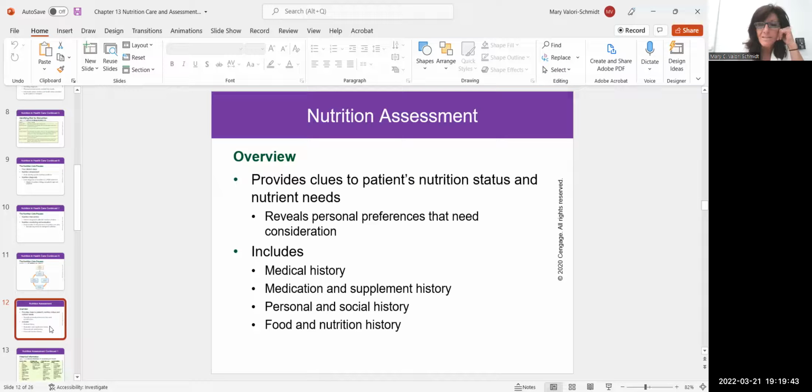And so with nutrition assessment, like I said, I don't want to be redundant, but you want to ask a lot of questions. When I do admissions, I really delve into everything that I can possibly find out about that patient, to figure out what's going on and what I can do to help them. What are their personal preferences? Some people don't like certain foods or are very picky eaters, right? So lots of things to know. Are they taking supplements? What's their social history, right? What is their nutritional history?